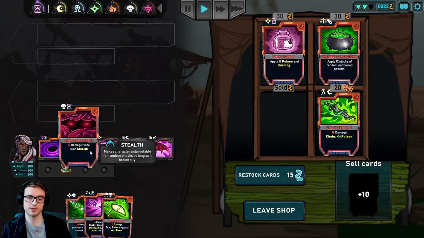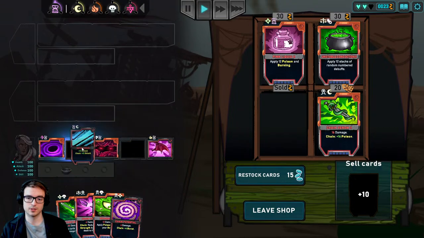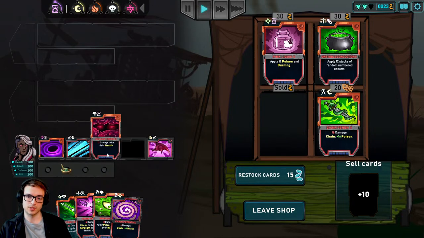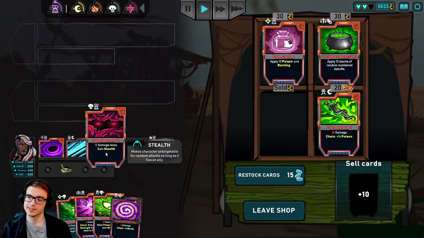Tough call there. Anything here... I can put metal chain here. Although it won't get its chain effect. It will ignore this one. So it gives me some shield. Then you gain damage twice, still from the burst. And then... that doesn't really work.